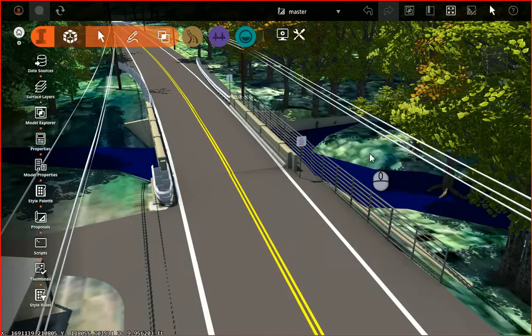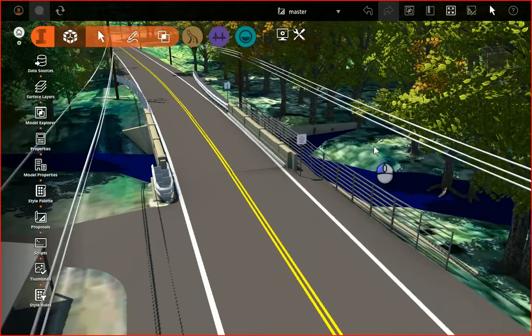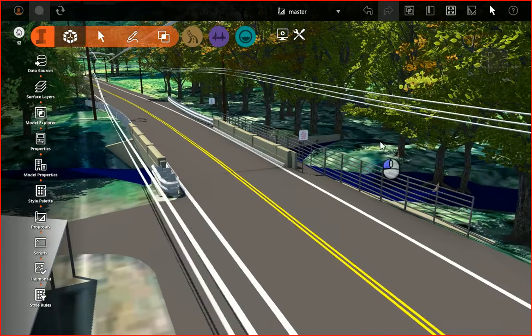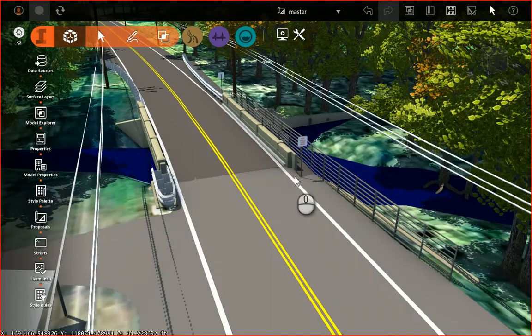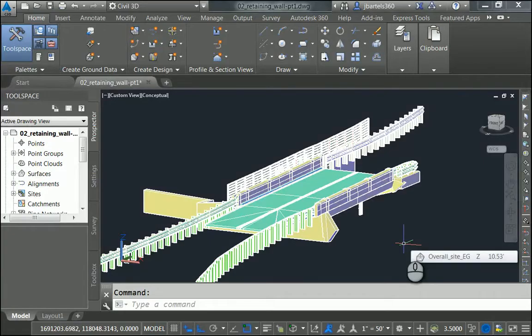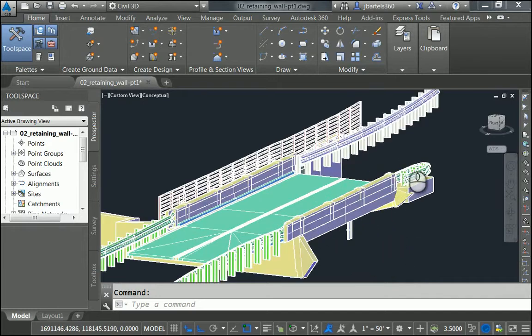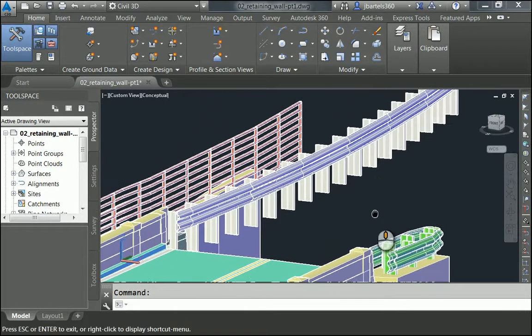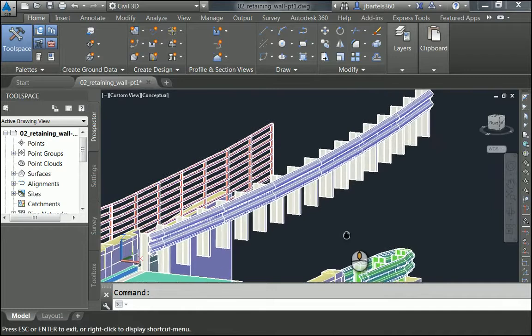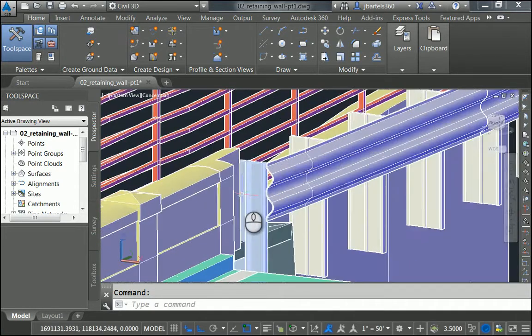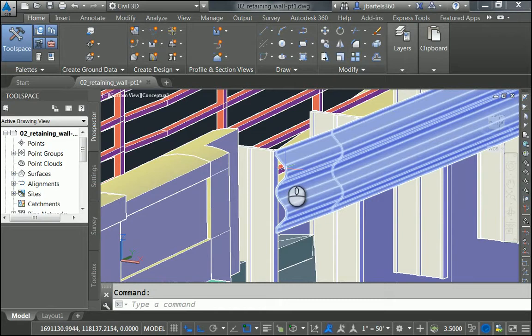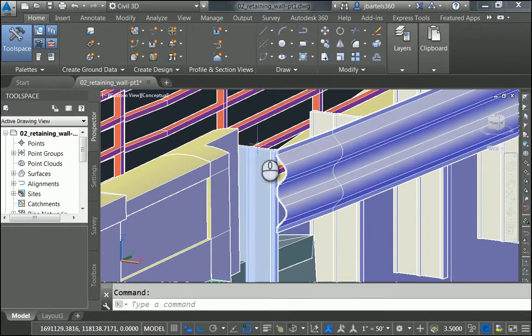Let me jump over to InfraWorks for just a second so I can show you that I have the majority of the existing site modeled. The only piece of the puzzle I have left is the guardrail here on the northwest corner of the bridge. If I jump over to Civil 3D, we can see where I left off. Right here I have my bridge model. Let me zoom in and we can see the guardrail to the extent that it's created at this point. I'm going to zoom in a little bit closer. In this session, we're going to create the flared end that connects the guardrail to the bridge.